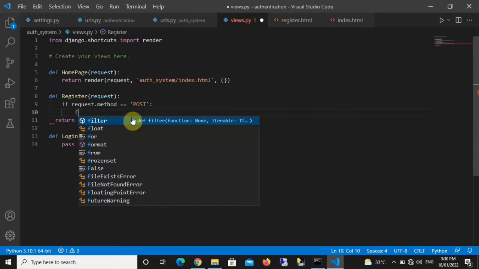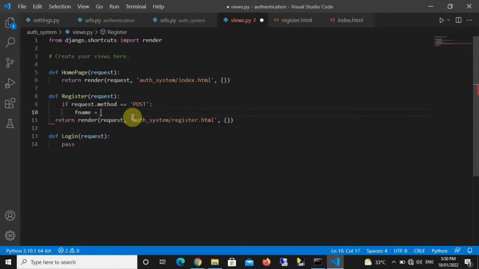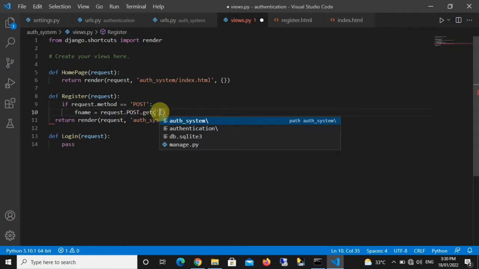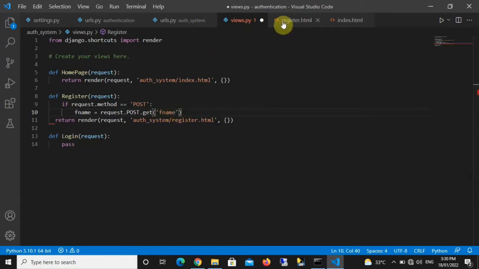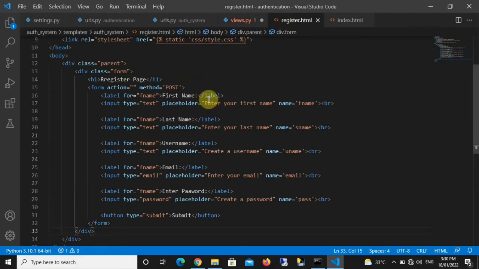So the first one is first name. So we're going to say f_name is equal to request.POST.get, and then inside this parenthesis we're going to pass in f_name. Now why exactly are we passing in f_name inside here? If we go back to our HTML, register.html, remember I told you that we are giving it a name, f_name, and we are going to use it in future.